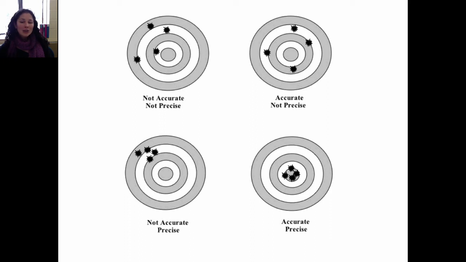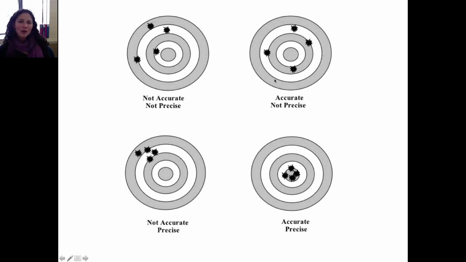When we're talking about accuracy, we're talking about how close something is to the bullseye, or how close it is to our predicted value. Precision means how close the data points are to each other. If we look at the target on the lower right-hand side, we see that there are 4 data points here that are very close to each other, but they're not very close to the bullseye. This is an example where a group of data points might be very precise, but not very accurate. So they're very close to each other in value, but not very close to the real value, or the predicted value where we were trying to aim.